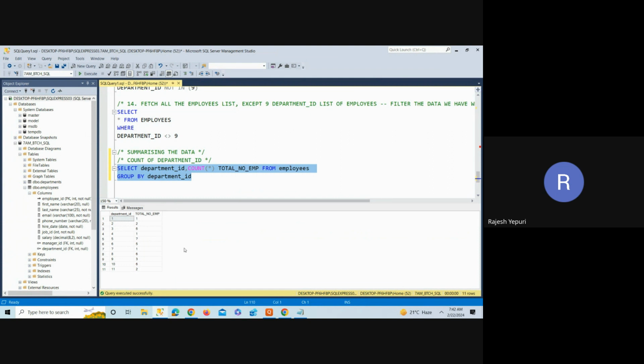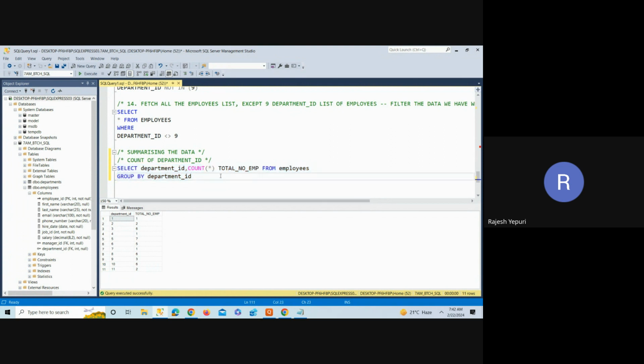What are the salaries I'm giving for each department based on the count? Generally, when I see the fifth department has 7, the highest count of employees is in the fifth department. So when I do sum of salary based on the department ID, there is definitely a big number of employees here, so I'll get more total salary.